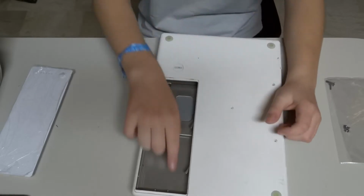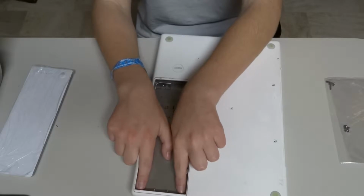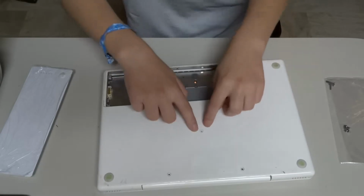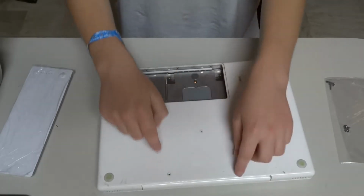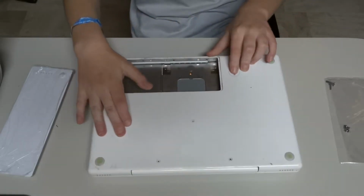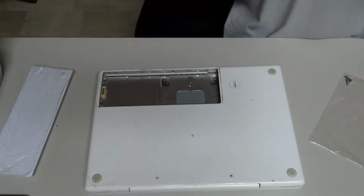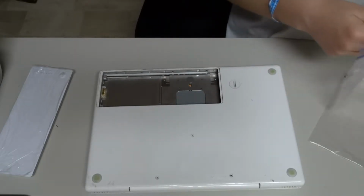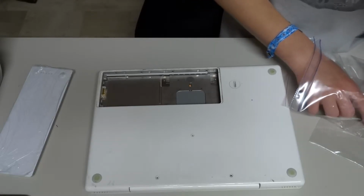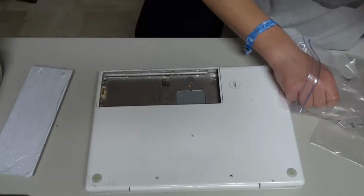And then over here, the 2 outer screws need to be removed, but the inner screws can be left alone. And then there are screws here, and screws on the side, and I'll show you those. Let's get these other screws in. I'm just gonna go with the side screws, the ones where the battery connector is, just to start.